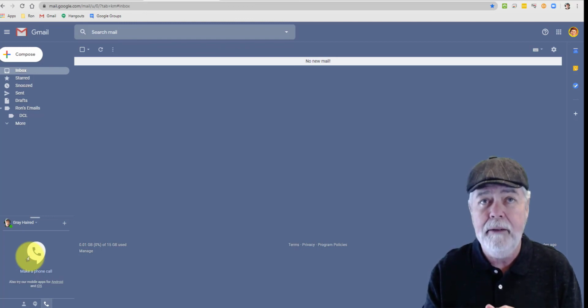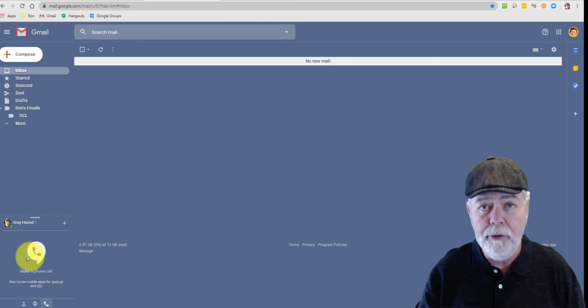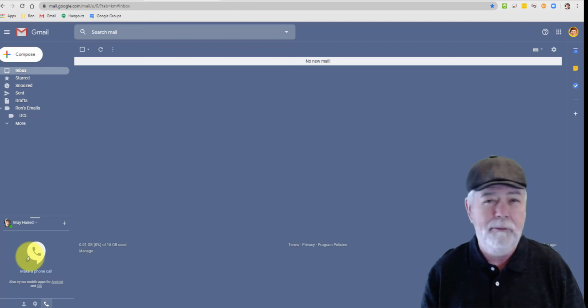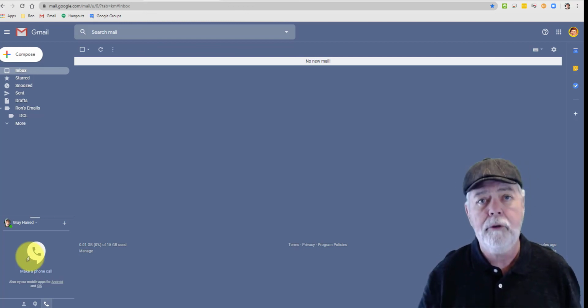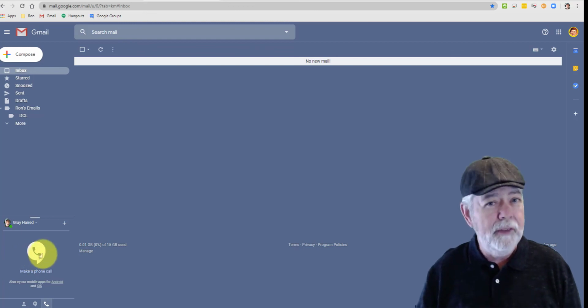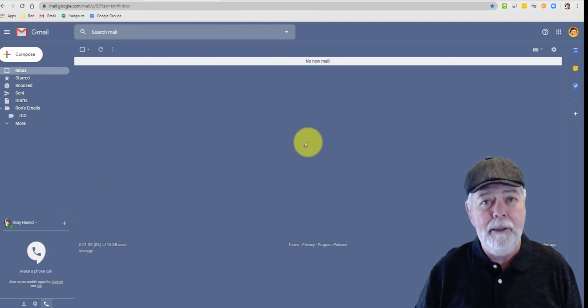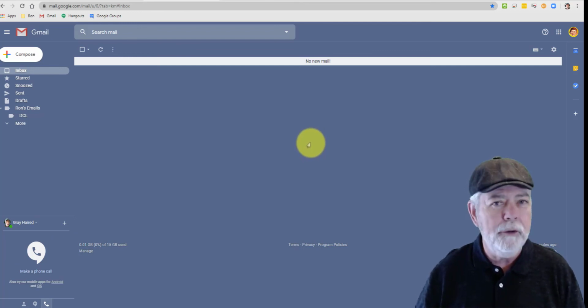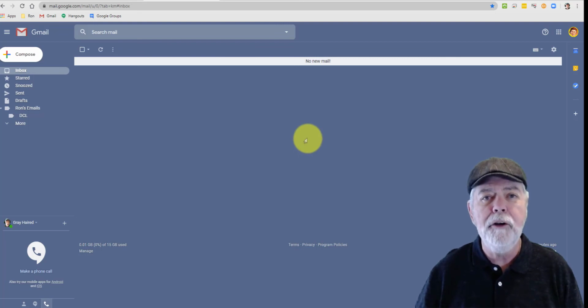I think the basic information remains with Google forever because when you sign up for Google, if you read all the fine print, it basically says you're using this for free, but we can access your data. And I think there's some stuff about not your personal information, but who knows how that stuff works. I'm sort of a cynic. I trust some people until they give me a reason not to. Google hasn't given me that reason yet, but you just wonder. They're getting a lot of data. But anyway, that's another story for another time.